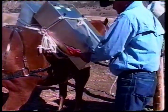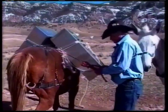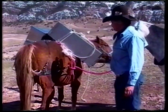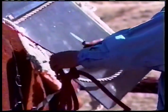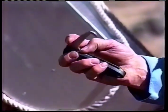Now, one of the best inventions that I've seen come down the pike, or at least I'm real thrilled with it, is that Buck knife made by Buck. Everything's a one-handed operation. If you get in a jam and your string don't break, you need to cut them out. You can take this thing with one-handed operation and cut your string and lock it. That gives you a free hand to do whatever you want. It's also got a hoof pick on the one side, which I'm really fond of.